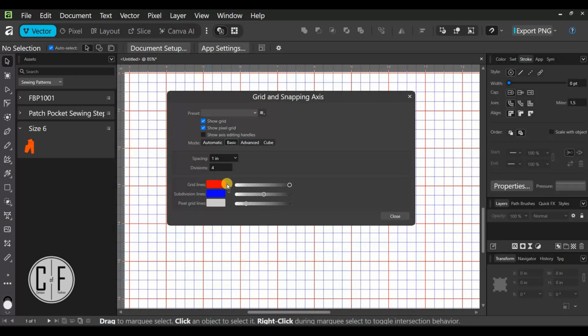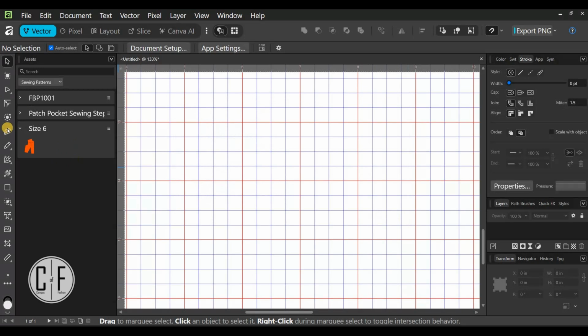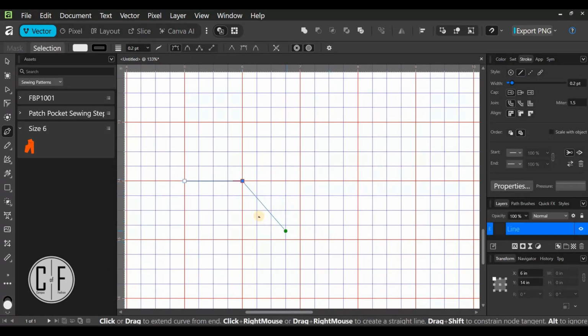Now, of course, like I stated in the front bodice video, you can have the lines change to different colors. So as you can see, the 1 inch square outline is red, and then the divided parts are all blue. Okay, and then once you're done setting that up, you click close, and then you should be good to go with creating the 1 inch by 1 inch. So like if I decided I wanted to click here, you can see that it will be 1 inch. Okay. Hopefully this helps answer any questions regarding the grid.